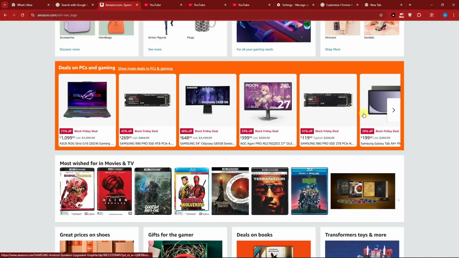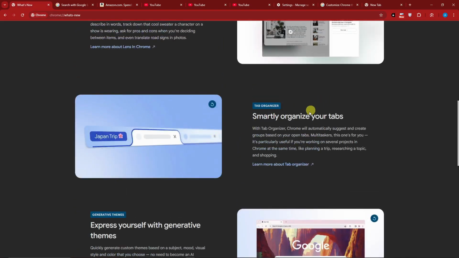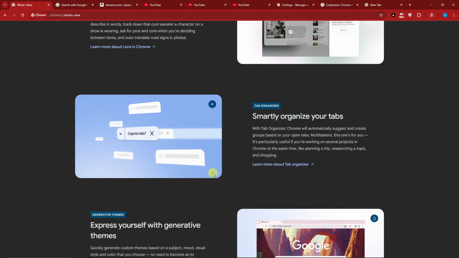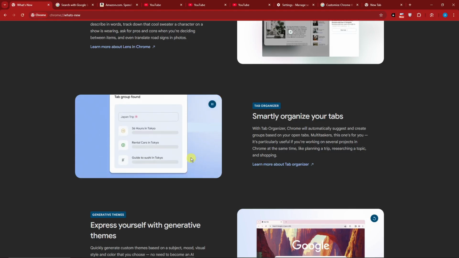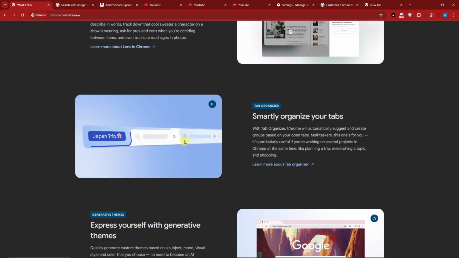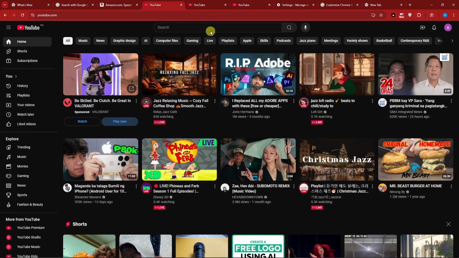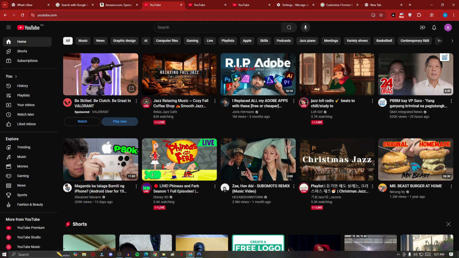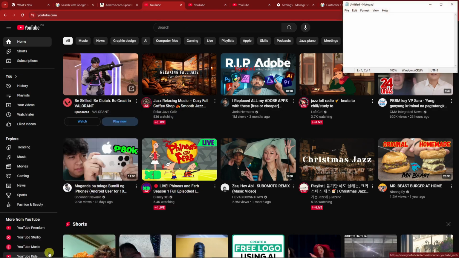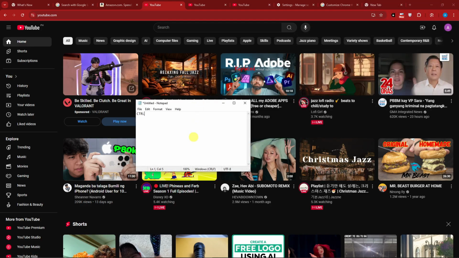Let's move on to the next one. So the next one would be smartly organize your tabs, or tab organizer. Again guys, make sure that your default search engine is Google. Alright? Now, how does it work? As you can see right here, this is going to be the animation. There's no full screen for this one, so I really can't full screen it. Anyway, this is how it works. I have 3 tabs here, mainly focused on YouTube. I can just click the control key on my keyboard. Let me just pull out my notepad so you guys can see it. Again, that would be the control key, right?